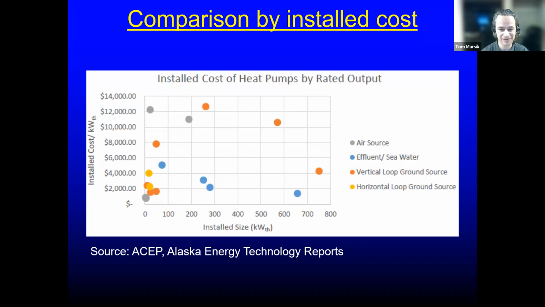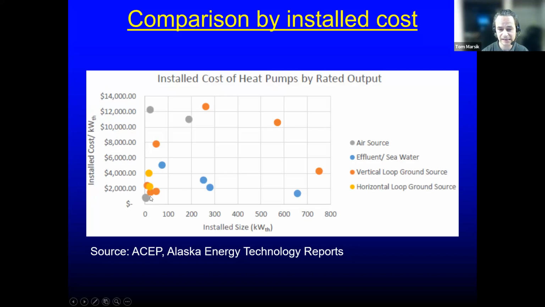But there is one conclusion we can actually draw from this graph, and that relates to this dot. It looks like a dot, but I'm telling you it's actually 4 dots on top of each other, and they all represent a ductless mini split heat pump. Ductless mini split heat pump means it's an air source heat pump that's ductless. It looks just like the indoor unit I showed on one of the previous slides. It doesn't have any distribution system. It just blows warm air into the building. And as you can see, these 4 points are the lowest cost we can see out of all these installed systems.